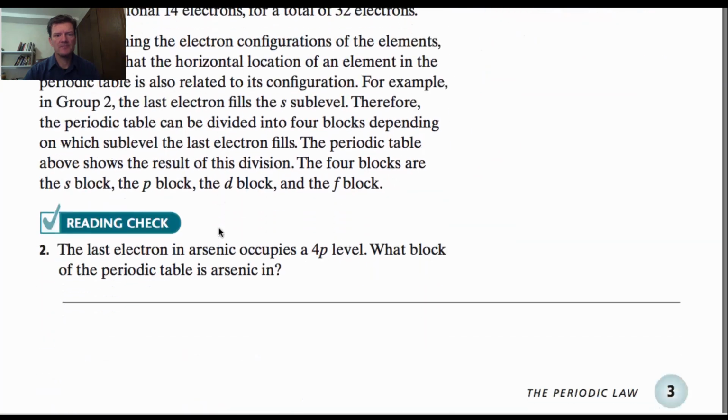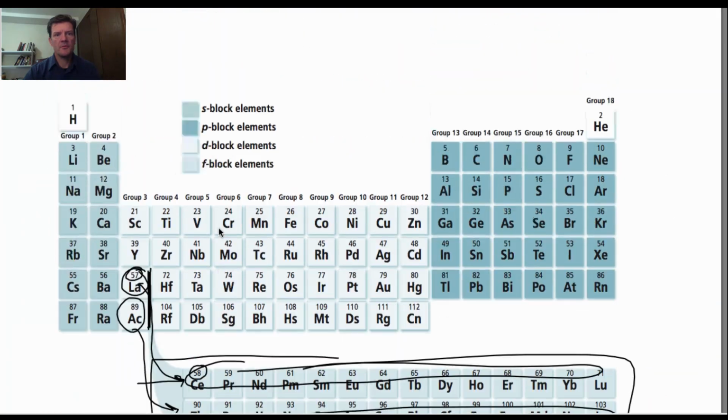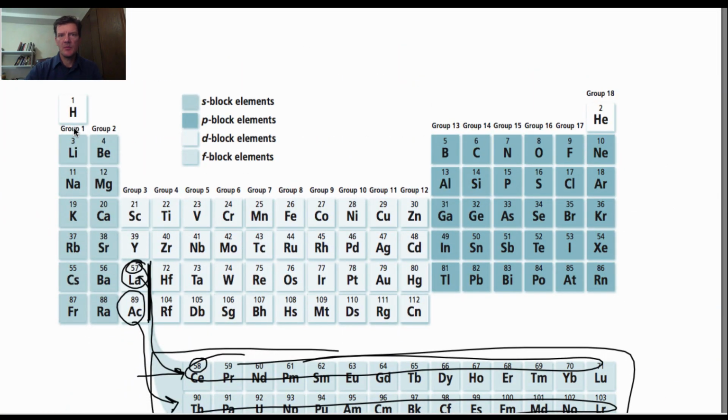Okay, so let's walk through this periodic table, and I'll show you that as we go across the row and down the column, you'll see this pattern of the electron configuration. So stay with me. This is crucial. This is where we're tying what we learned before about the arrangement of electrons, electron configuration, to the periodic table. Why is there a repeating pattern in the periodic table? It's because of the arrangement of the electrons.